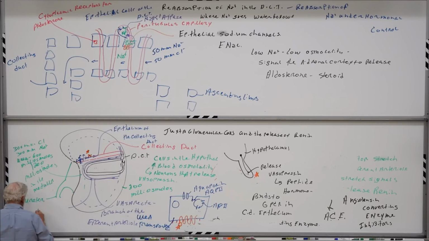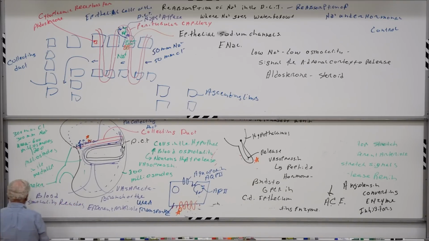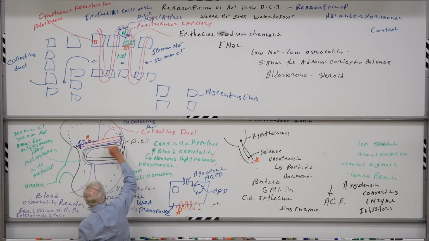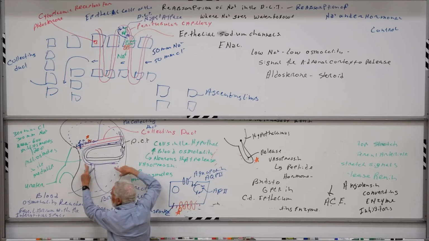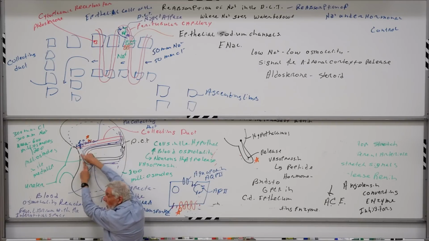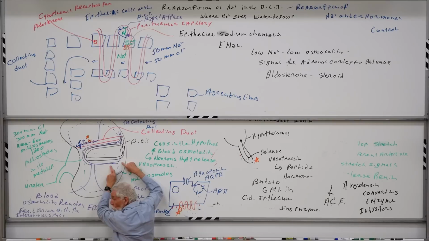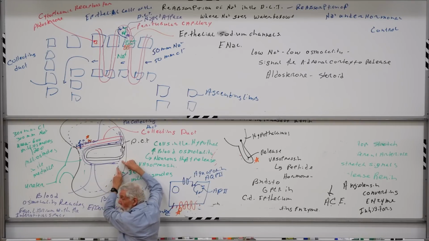Again, now we see that blood osmolality reaches equilibrium with the interstitial space. So as the blood is flowing through this blood vessel, it too comes to equilibrium with everything that's on the outside. So down here, the blood vascular compartment is going to be isosmotic, about 1200 milliosmoles, with the extracellular space. But as it now rounds the bend and moves back out here and will empty into the venous return, out here it's back to 300 milliosmol.